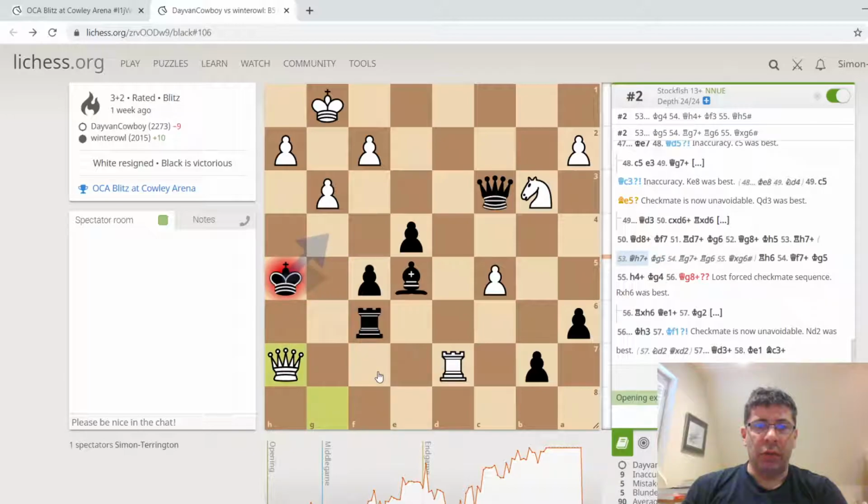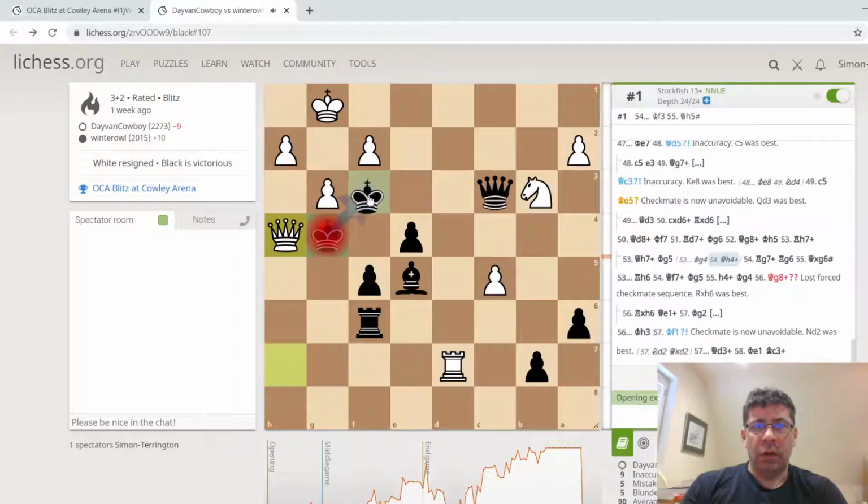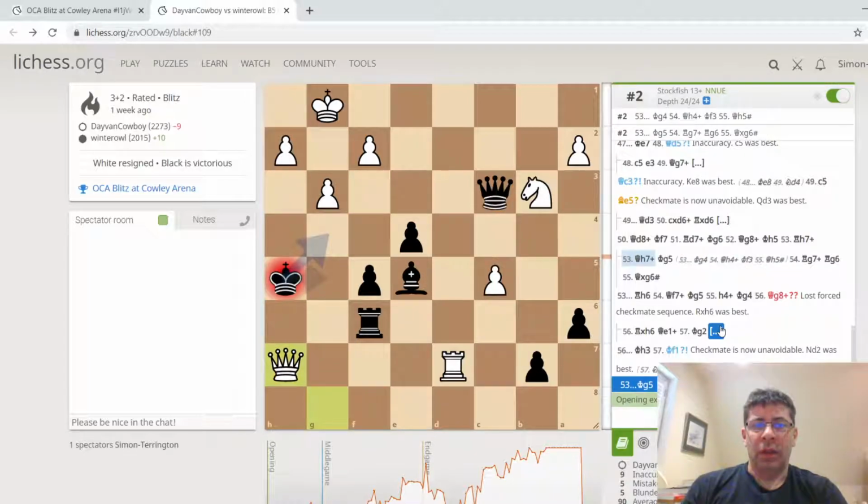Okay, so, but you know, I've got plenty of time. I mean, these guys were absolutely blitzing at the end here. Queen g4. So, look at that. Pretty, and I would say quite an original checkmate. Quite hard to see, probably.